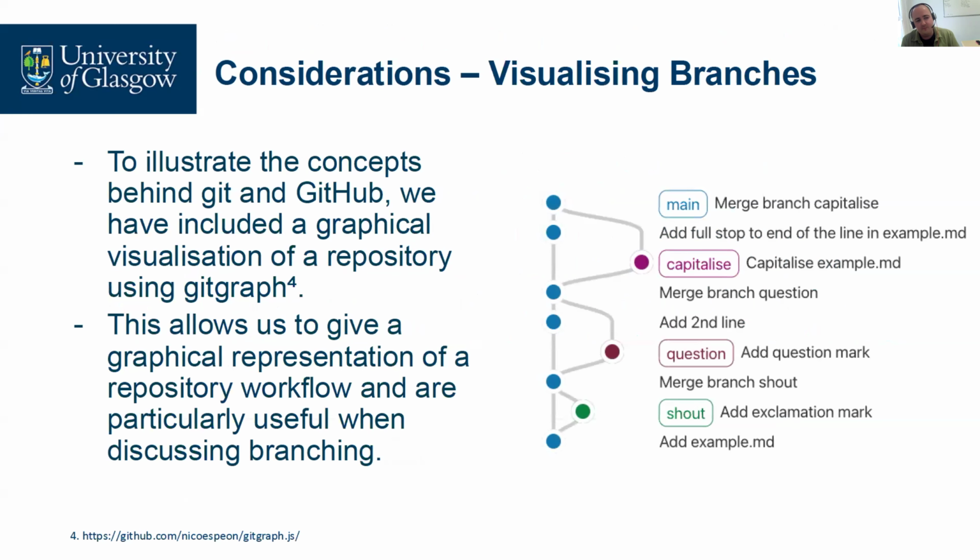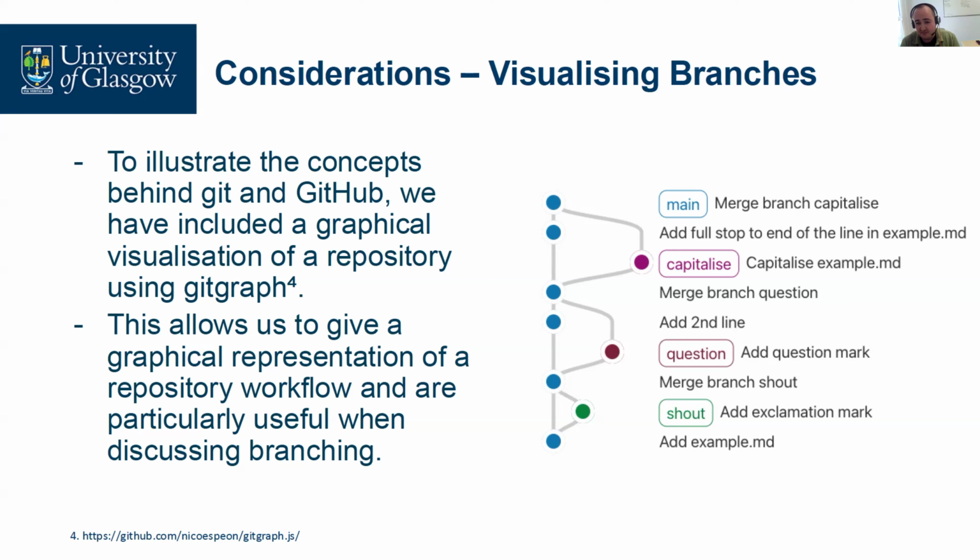Another thing as well, when we started working with branches, we realised that trying to verbally describe branching can be a bit of a minefield and it's easy to get lost. I found this writing the notes myself that I just was confused what I was talking about, basically. So Dave found this very nice feature called Git Graph, which allows you just to visualize a repository structure like following here. So this is just an example of a repository. In the blue, we just have our main commits, and over here we have some different branches and just showing how these integrate well.